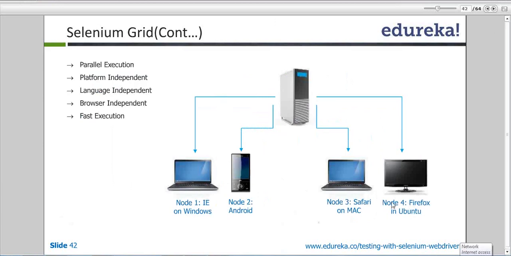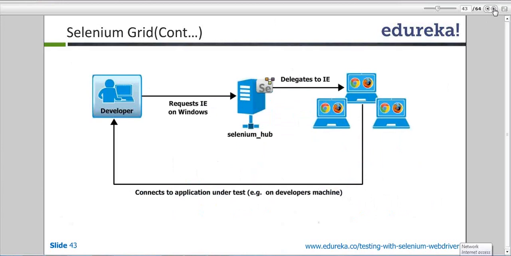Shruti has a question. What are the different types of testing that Selenium WebDriver covers? I already told you it covers functional and regression testing. Is there any other testing you have in your mind, Shruti? It covers functional and regression testing. It covers more, but this is the point where 99% of the companies are working. That's the reason I took these two names. If you have any other question, you can ask. Okay, so this is the diagram which gives you a clear picture.